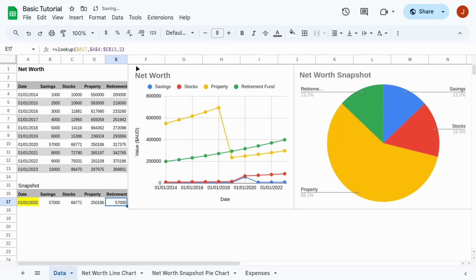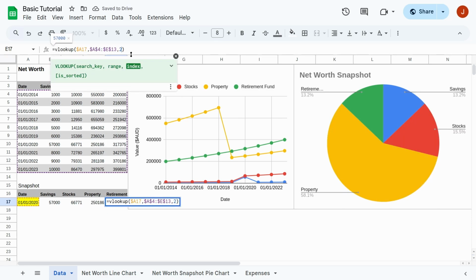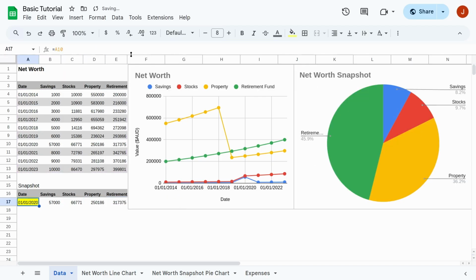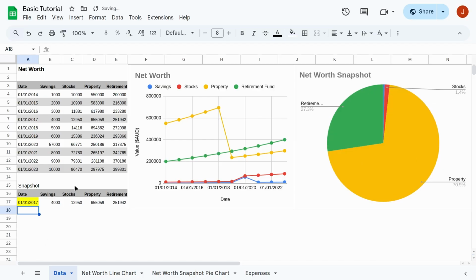So I'll edit that. Now you might ask, well, why did I do that? Why would I want to do that? The reason is I can then change, let's override this manually to pick any year that we want. So 1st of the 1st, 2017. And there's our snapshot in our chart automatically updated.